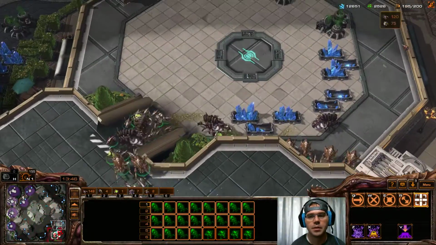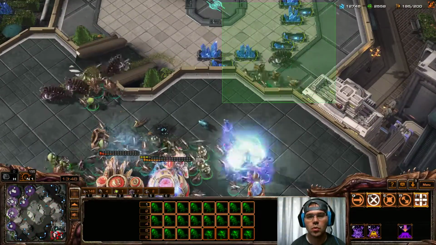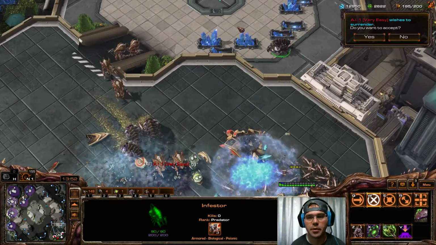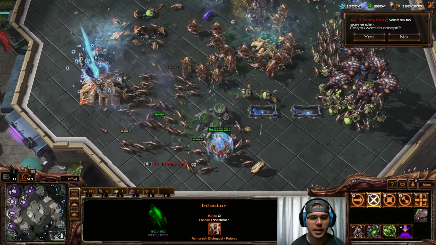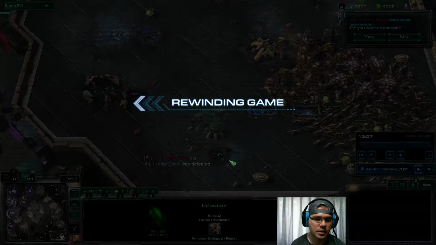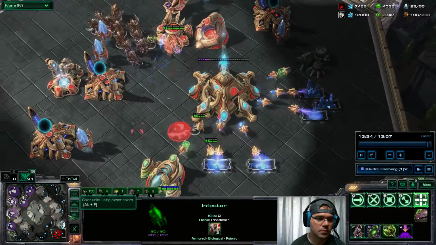Yeah, alright. You're under attack. So, ooh. Okay, even Hydras can hit from the low ground if they've got enough range on that. That's pretty cool. Alright, so let's take a quick look back here at the map.